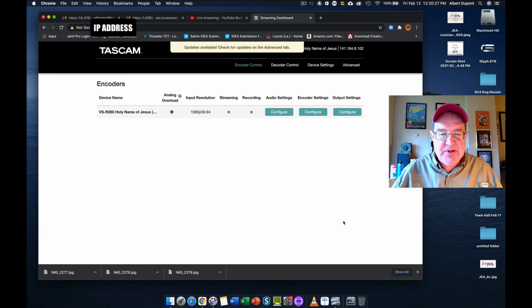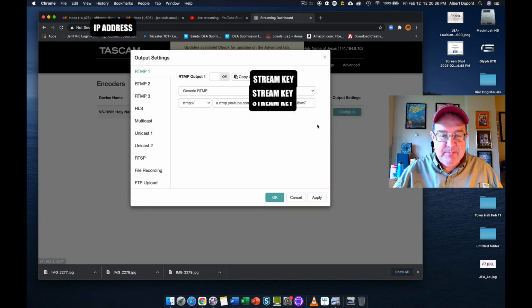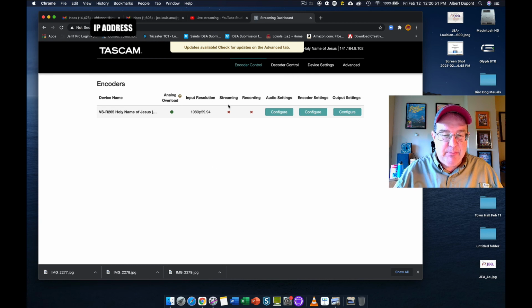So real quickly, let me show you how I set up this Tascam box. It does have a web browser interface that you can do the same settings in OBS, and I'll show you that. So I do configure, and then I see the generic RTMP feed. When I choose that, it gives you the beginning of the interface, and then our stream key is after that. So now I know it's set up. So when they hit the button stream, that happens. Okay, I'll show you real quick in OBS how that works.